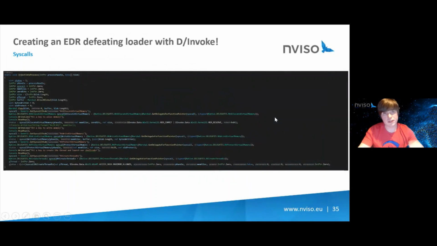Then we will talk about syscalls. So as I already mentioned in previous slides, what syscalling basically does, it will just copy the function prototype of an ntdll exported function, and we will create our own function for it and point our code to our newly created function, which will be an exact copy of the NT function. But it will not be hooked because, well, it's a newly defined function. It's not an exported function of ntdll.dll. So the EDR will be blind and the syscall will launch and everything will be perfectly fine for the EDR while the malicious payload will get executed.